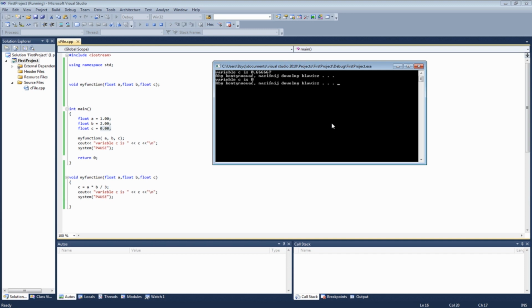What we're doing by passing the variable is literally copying the variable, and this variable became local to this function. So let's repeat that. Those variables are local to this main. While we're passing them, we're just making a copy of them.